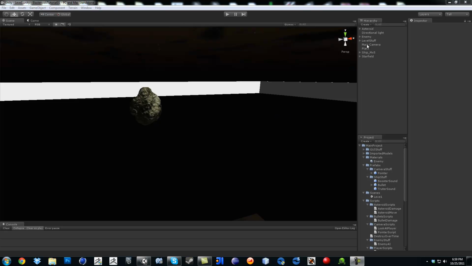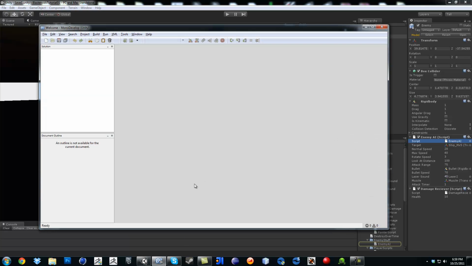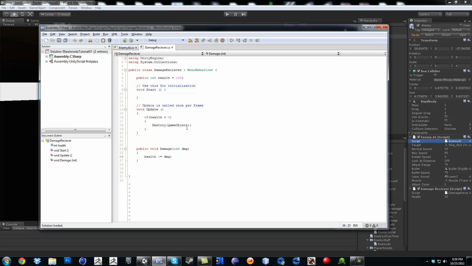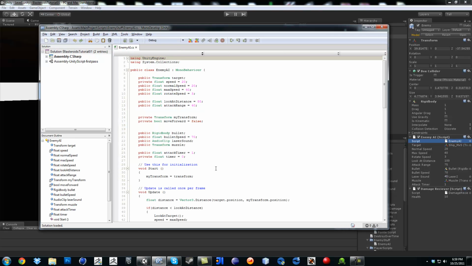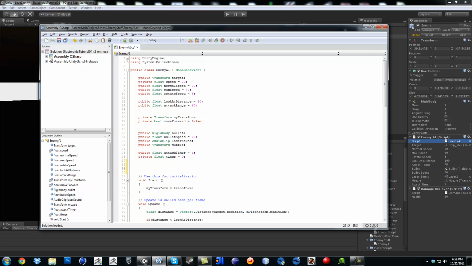So now, continuing on the enemy, we're gonna make it so he's able to use his thrusters. Go ahead, open up your script, and then all the way on top on the enemy script, we're going to do some variables.